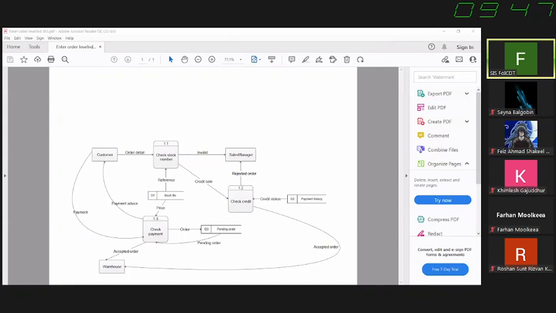Underpayment results in a payment request being sent and the order is held. So again, I'm using a local data store. So I'm checking payment, the order is held. Once customer has made payment, I'm going to proceed with accepted order. Then you have, for credit sales is checked by inspecting the payment history file. So I have check credit, I have payment history file, I've extracted data from that, and if it's accepted, it goes to warehouse.